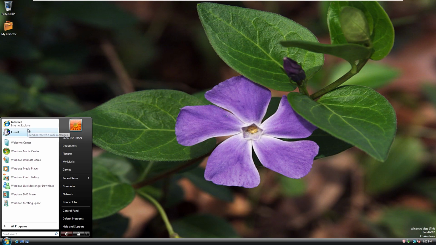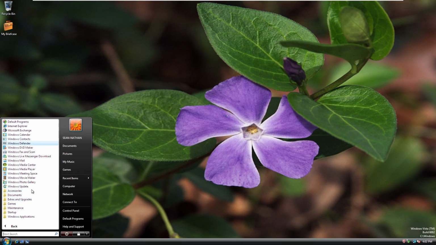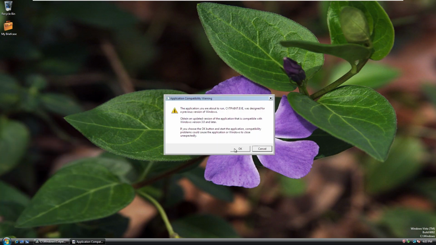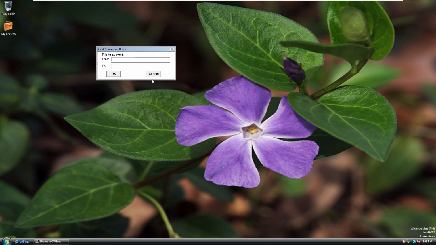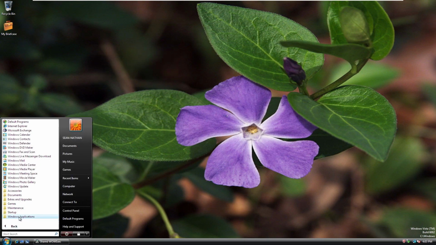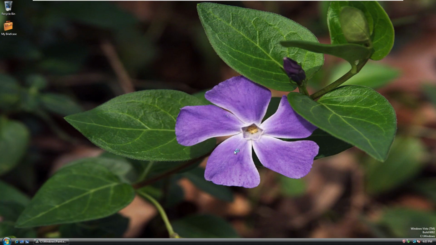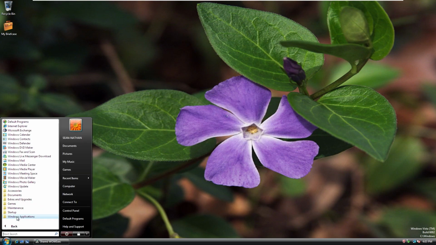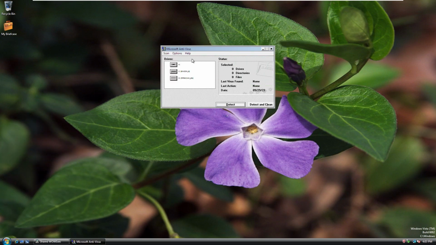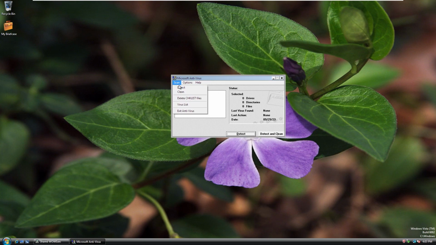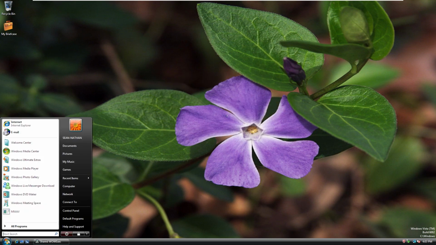So I go take a look at the start menu. See, the old email app keeps crashing now. In the Windows applications folder, see the Paint, and yep, it's still working. Let me try running this old application like Paint, and it doesn't work. So that's kind of unfortunate. And wow, yep, Microsoft antivirus is still working. You can see it's working.